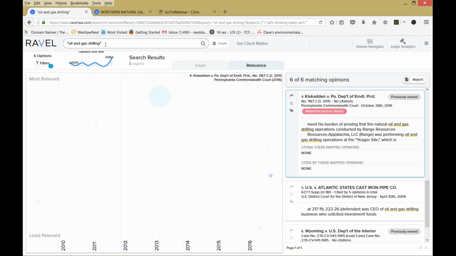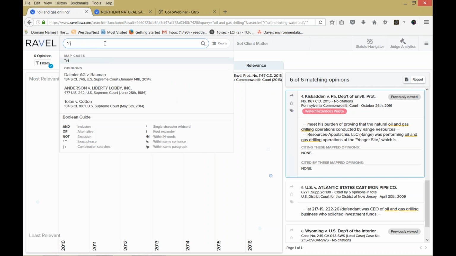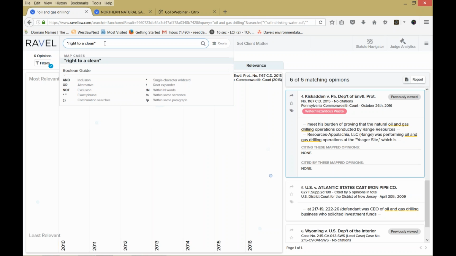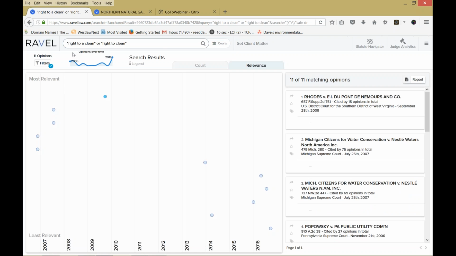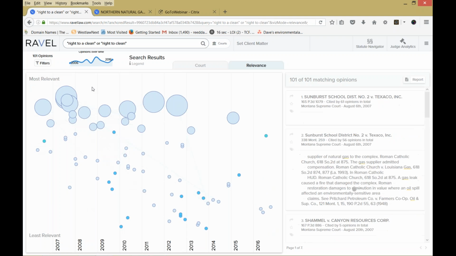And so back to the Robinson Township case, I recently heard Maya Van Rossum discussing some really important issues that come up, and one of them is to use, as best you can, constitutional amendments. Pennsylvania is a really good example of that because its constitutional amendment is actually very strong. So it's the Environmental Rights Amendment, and Pennsylvania has a particularly strong one. So let's search for, and I'll take the filters out so we're not distracted by those. I don't think we need a time frame, and I'll show you in a minute.